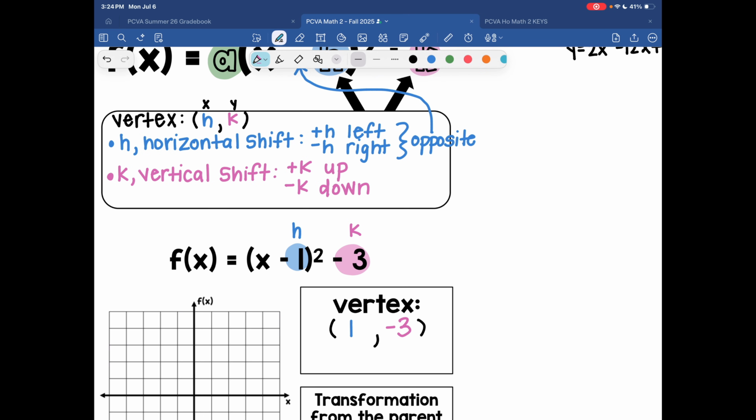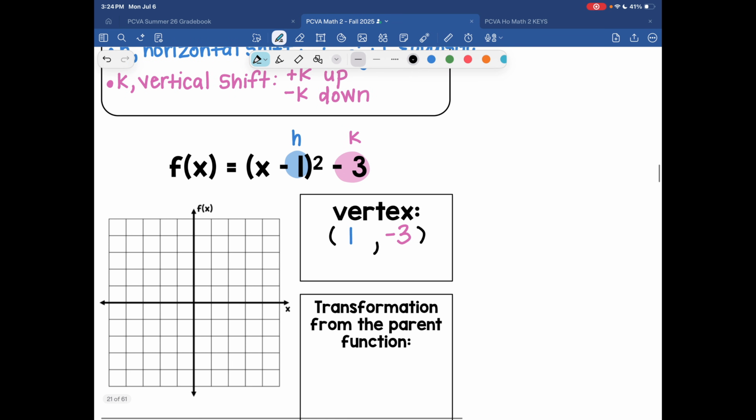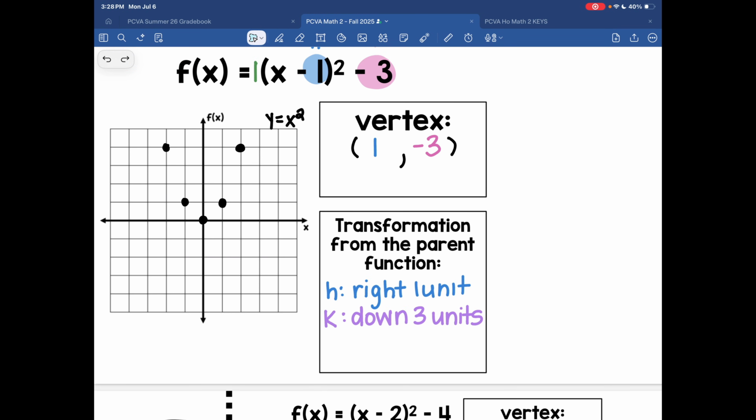Now, when I look at the original, if I were to graph what I call the parent function of a parabola. Remember, a parent function for a quadratic is y equals x squared, so nothing being added or subtracted. We start with the vertex being at 0, 0, and then if we square 1, we get 1, 1. If we square -1, we also get 1. And if we square 2, we get 4, and if we square -2, we get 4. So this is my parent function here. And y'all forgive me, I'm not the best at drawing these. And then there's my parent.